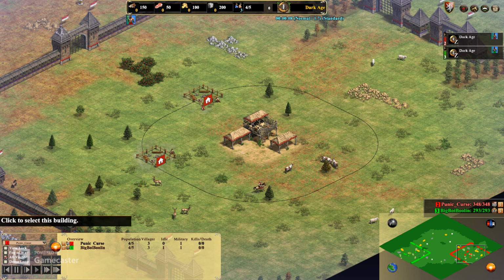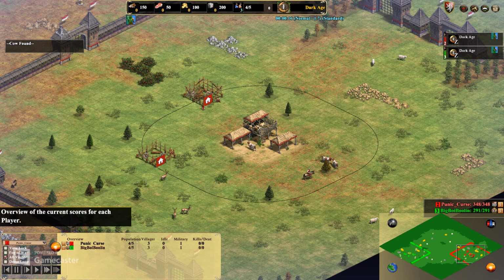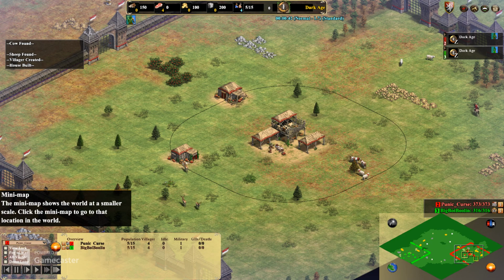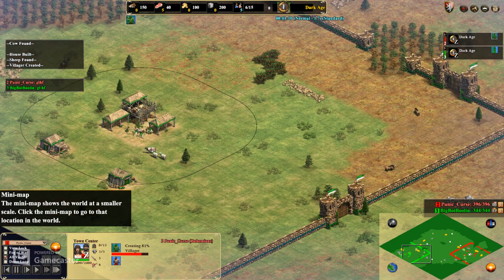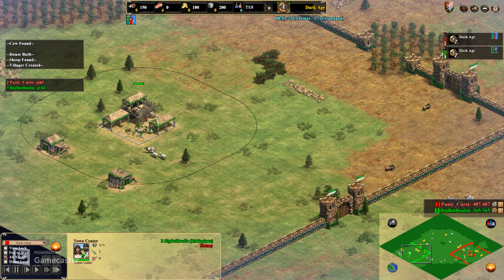Guys, welcome back. So today we have another 1v1 arena, and I'm playing as Bohemians, and my opponent here is playing as Ethiopians. Now, Big Boy Bullen and myself are both from the United States and both about 1100 ELO.